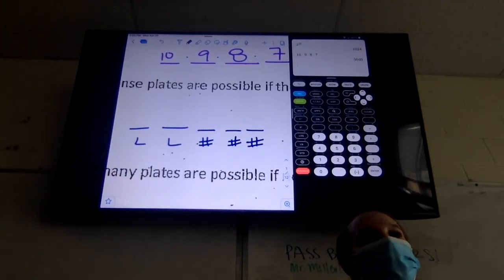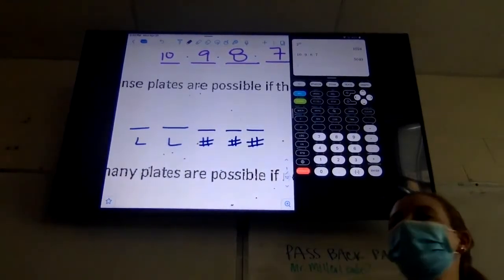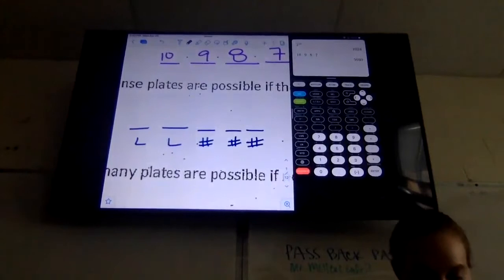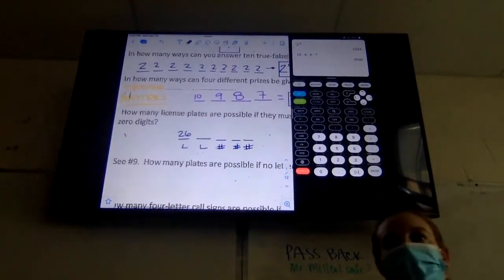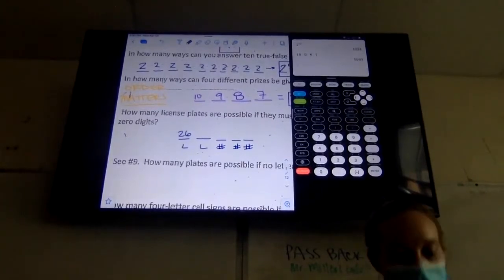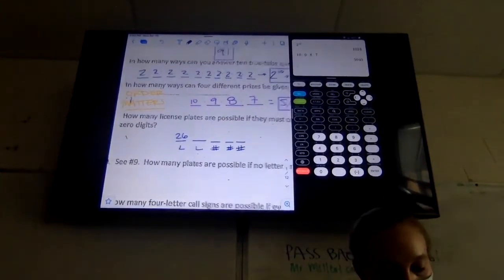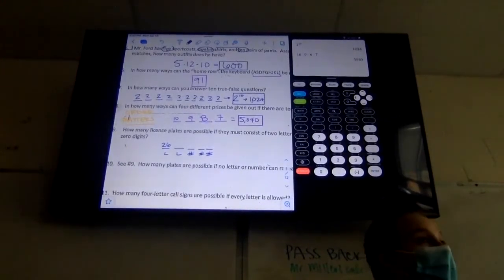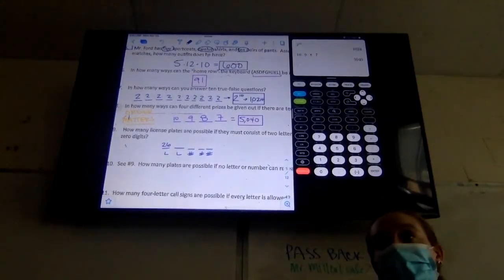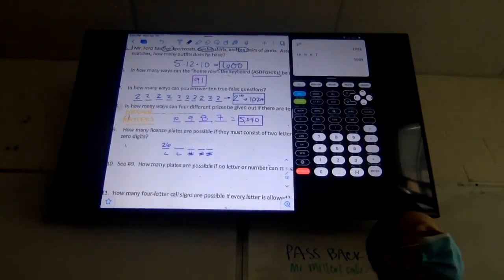Okay, I personally haven't thought about how many letters there are in the alphabet for a very long time, but 26, if we remember all the way back to like first or second grade, kindergarten, who knows. 26 letters in the alphabet. Now it says the first 2 are letters. If I picked A for the first one, can I pick A for the second one? Sure, right? Does it say any reason that I can't have the same letter twice? No. If it doesn't tell you, then we assume that it's totally fine.